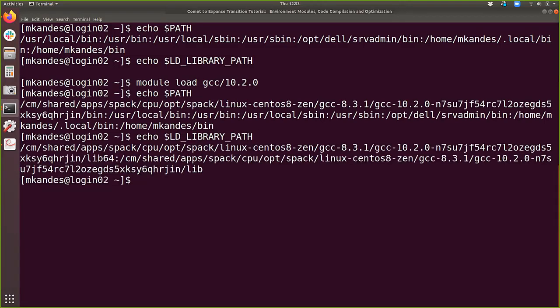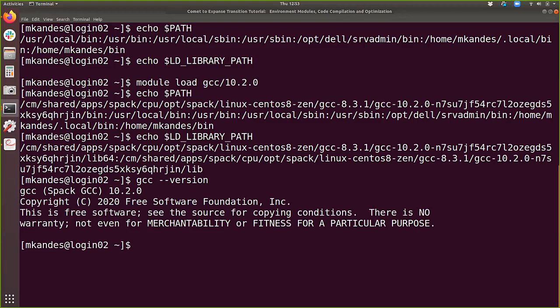You can see now, prior to loading the GCC 10.2 module, the PATH and LD_LIBRARY_PATH were different. And now if you want to run gcc, that version of GCC is the first GCC found in your path, and that's the one available in your shell session to compile code.